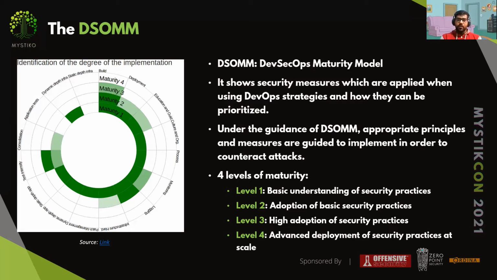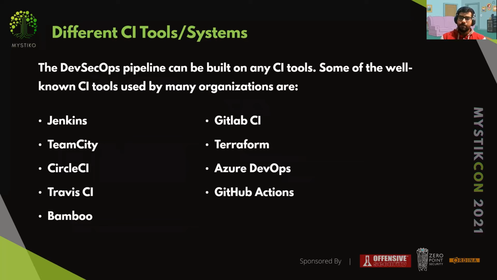So I think what we are trying to cover here is how you want to start, and where you want to see yourself when you're implementing a DevSecOps pipeline in your organization. Level 1 is something that we have tried to cover in our practical model, and this is something that we try to communicate with the audience that we have. And over to you, Karan. I think next up is the practical. You can cover the different tooling, and then I can do the next slides. Yeah, if you want.